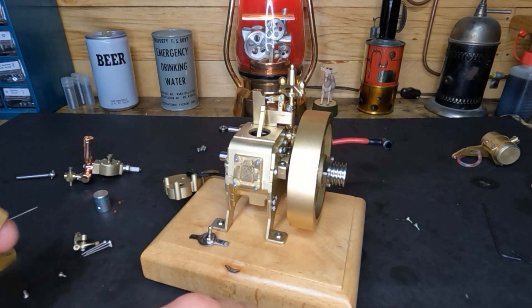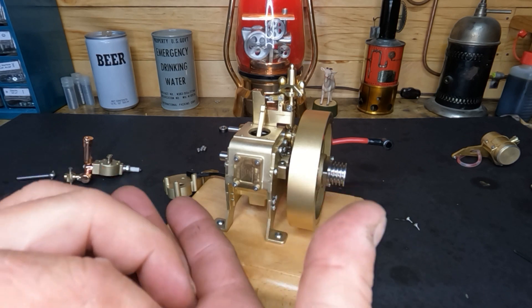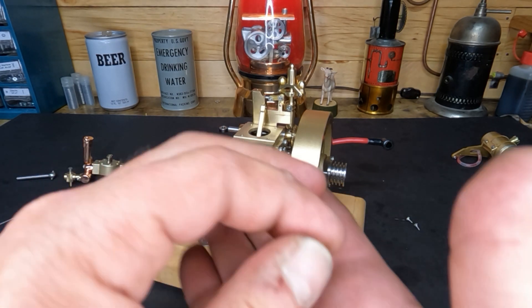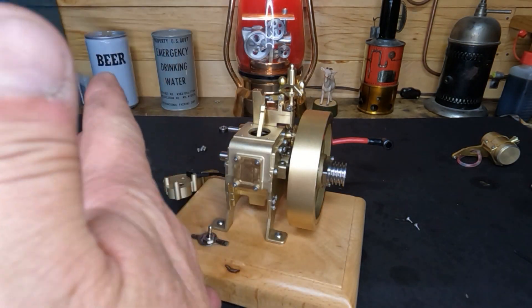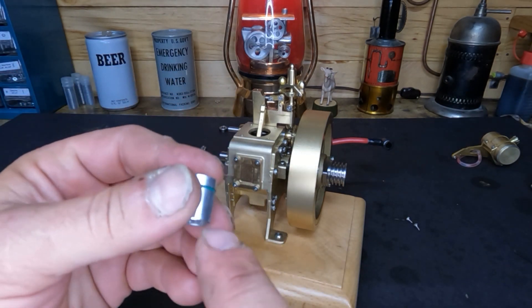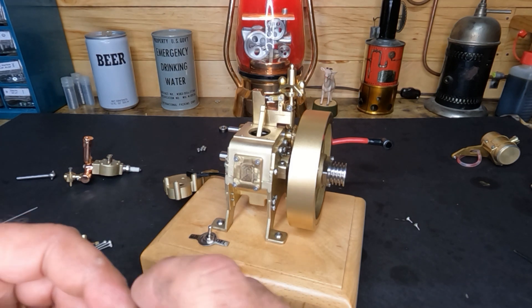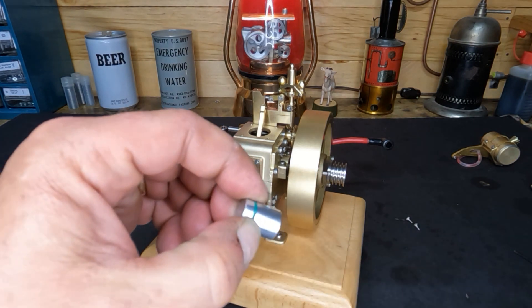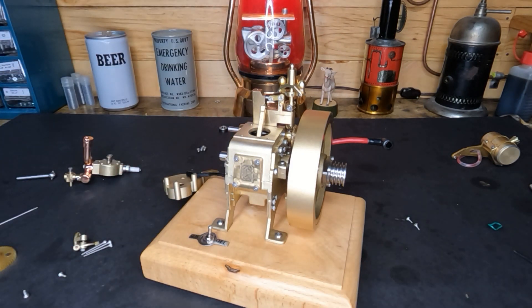We need to set our cylinder, but first we better put our piston back in. These little pieces here are sections of a silicone rubber O-ring — we're going to put those on either side of our wrist pin so it can't migrate and chew up our cylinder. It might be an exercise in stupidity trying to get this in there, but we're going to give it our best shot. Let's put a new piston ring on here while we're at it — they sent plenty of piston rings but didn't put in the bolts.